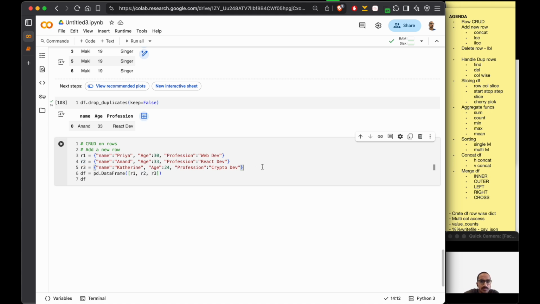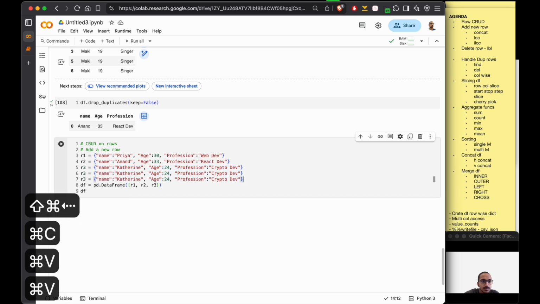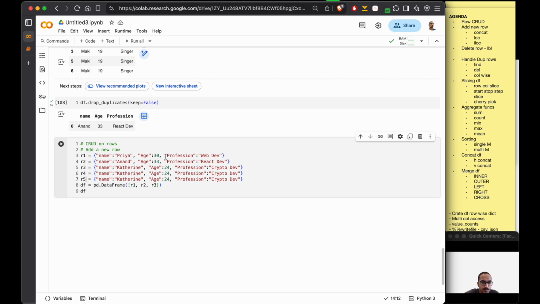And I guess let's create more. Let me create more of them: R4, R5. To make things easier, I will just use the same thing and change the name slightly.